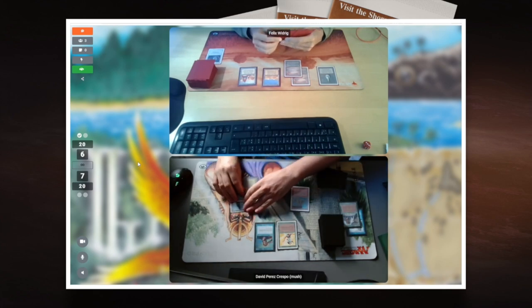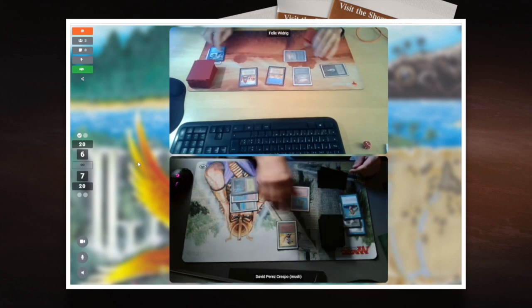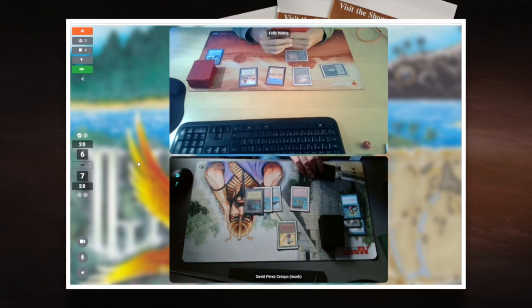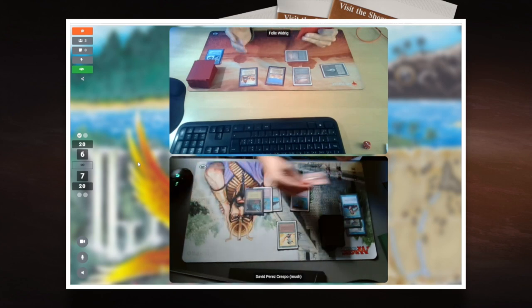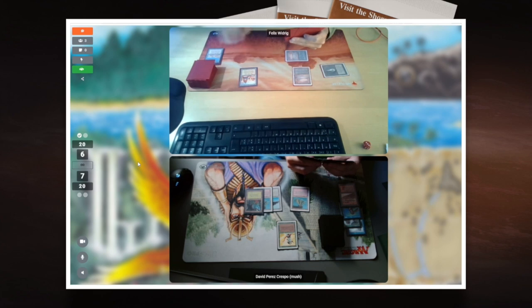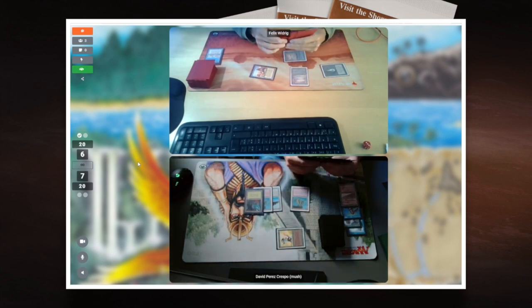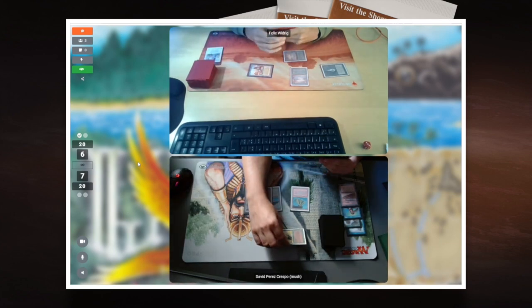There's a Psionic Blast here on end step, I assume, to Felix. And oh, look at that, countering it here with a flash counter. That is really sweet. A card from Legends. That is really nice. I guess that's some sideboard tech here from Felix. Really cool to see that. Oh, look at that. Using the Strip Mine to get rid of the Desert and attacking for two.